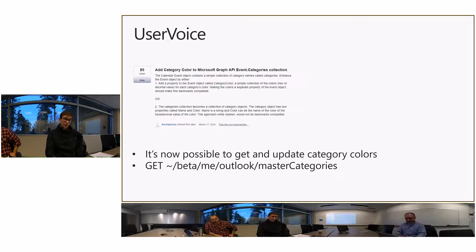There was a lot of interest in getting category colors for events, so you can render calendar events. It's now possible to fetch and update the metadata about the colors for each category. So given a set of events, each event has a category, which is a string. There's an API where you can map that string back to a color that you can render. This is a recent addition. It's available in beta today. Hopefully this will make it easier to do some of your calendar rendering scenarios.